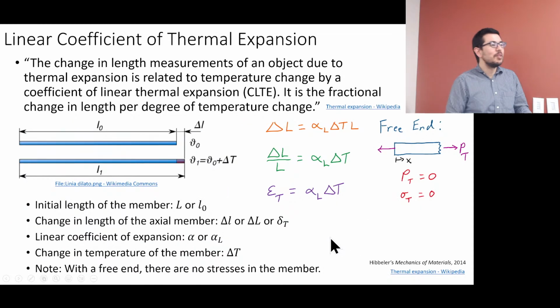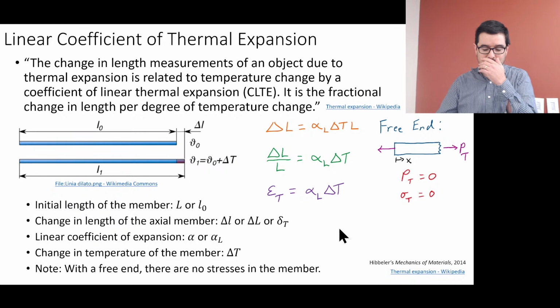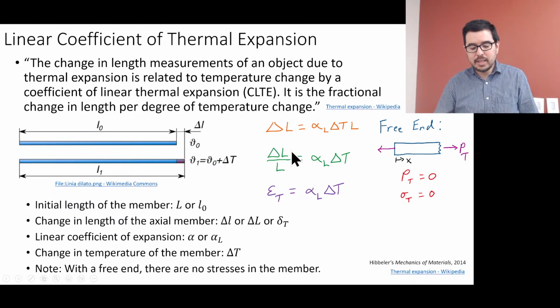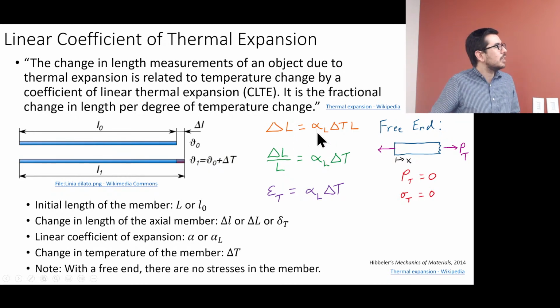Okay. Linear coefficient of thermal expansion. This slide is copied exactly from what we had last time, all right? And what we said is, if you have a given length, you multiply it by, or if you're trying to figure out the change in length, okay, then we're going to have this alpha delta T L. And another option would be to have an alpha V, but alpha V, okay, that's a volumetric coefficient of thermal expansion, right? So alpha L is equal to alpha V over 3.